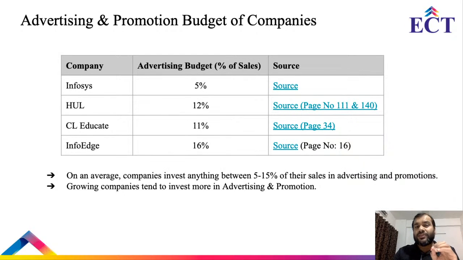All right. CL Educate. This is Career Launcher, which was started as an MBA entrance exam preparation coaching institute, but now it has become a listed organization. They spend 11% of their sales turnover on advertising. Info Edge is the parent company of Naukri.com, Jeevansathi, and 99acres. They invest 16% of their annual sales revenue into advertising.